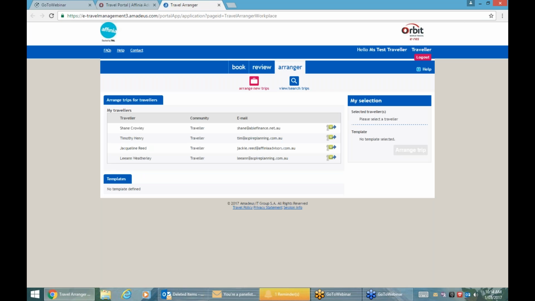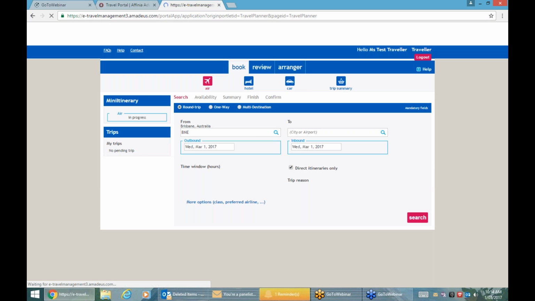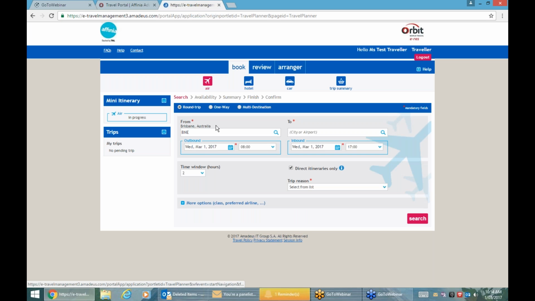Brilliant. So the view I'm looking at here is a travel arranger's view. For those of us that book travel for others, this is what will occur when you log in, and you will land on the Arranger tab. If you aren't an arranger, you're simply booking for yourself, your screen will land here on the book tab, so you can go straight in and start searching for your flight.